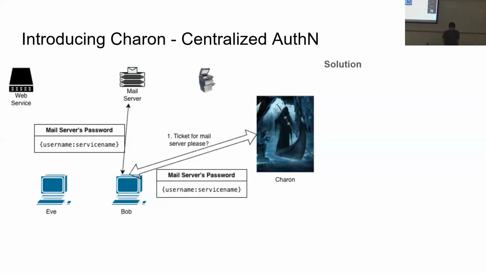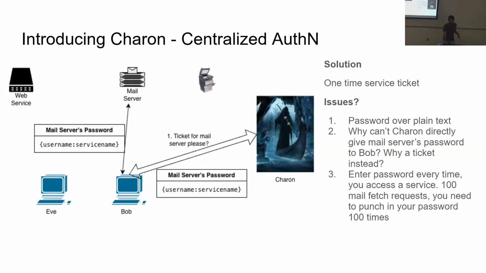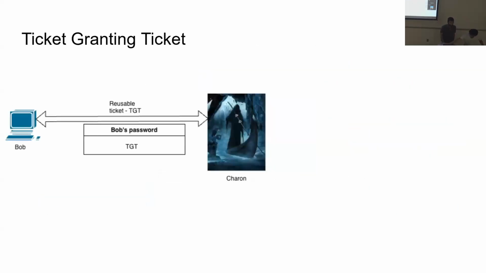So yes, TLDR: we need to maintain Sharon in the loop wherever an authentication request is actually made. So to mitigate the SSO issue over here, where you just have to punch in the password only once, we come up with something called a ticket granting ticket, which you can think of as a web cookie sort of thing, where you punch in your password and your IDP populates a web cookie on your browser. It's something of that sort.